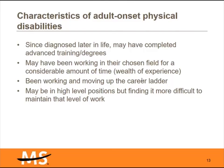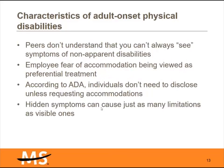And I think the other thing, just to put things into a little perspective in terms of adult onset disability, is that it's not just with MS, but definitely the research shows that roughly 1 in 3 of us are going to develop some sort of an adult onset disability. So again, this is a population that any of us can join at any time. And what is it that we would need? What supports would we be looking for from our employers to allow us to continue to work? Also, when I mentioned the symptoms before, just to remind everybody, oftentimes the symptoms that we see with MS may be hidden or non-apparent.